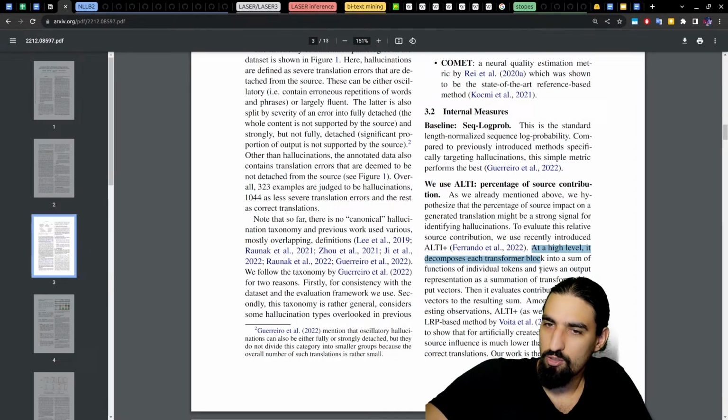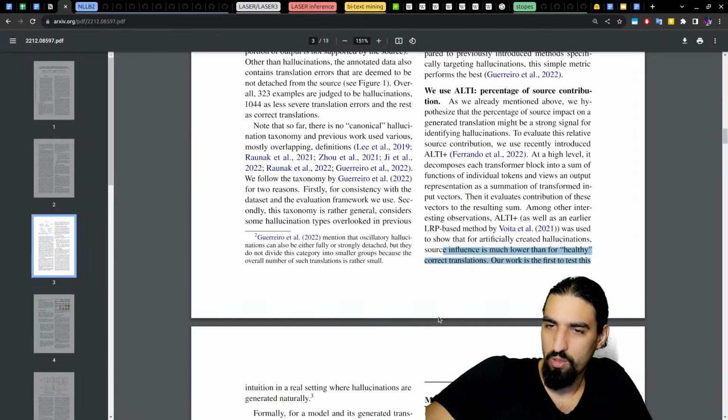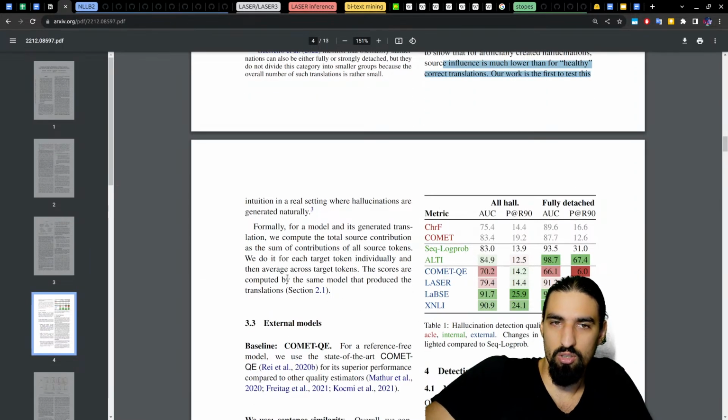Then it evaluates the contribution of these vectors to the resulting sum. Among other interesting observations, ALTI+ was used to show that for artificially created hallucinations, source influence is much lower than for healthy, correct translations. Our work is the first to test this intuition in a real setting where hallucinations are generated naturally.